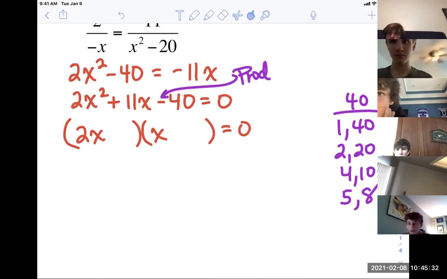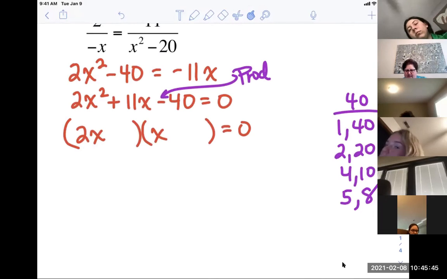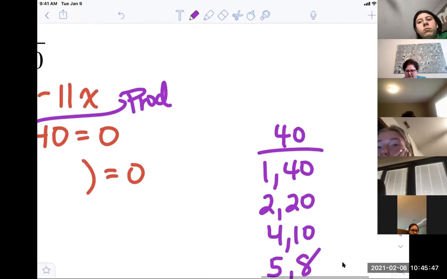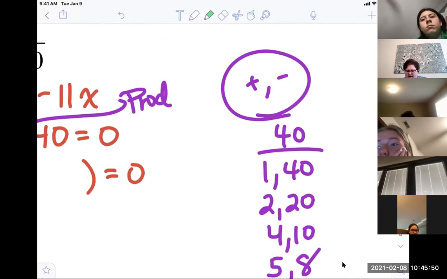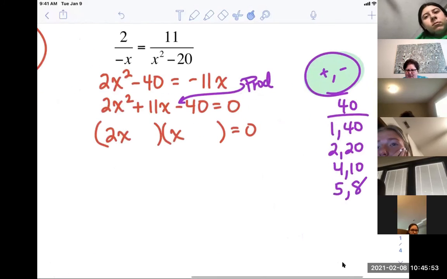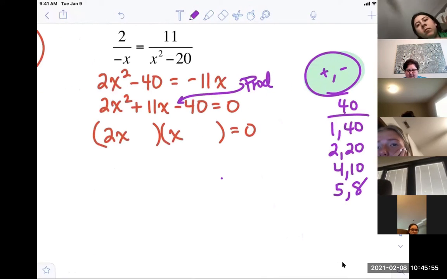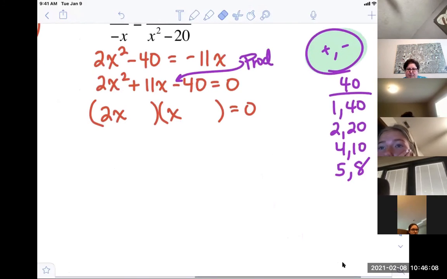Okay, so there are two numbers that will multiply to give you negative 40. What do you know about the numbers if it's a negative 40 product? One of them's got to be positive and the other one's got to be negative. One positive and one negative, right? So we know it's going to be a positive and a negative. But on this problem, it's different if you put minus here and plus there versus putting plus here and minus there. And that's because those terms are different. Okay, so just keep in mind, you got to have a plus and a minus.